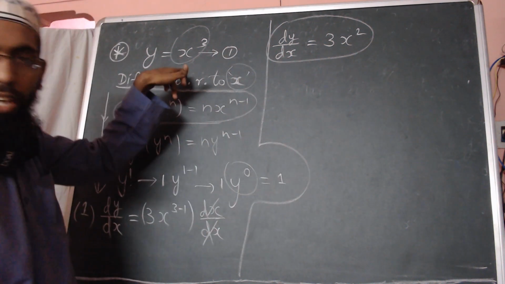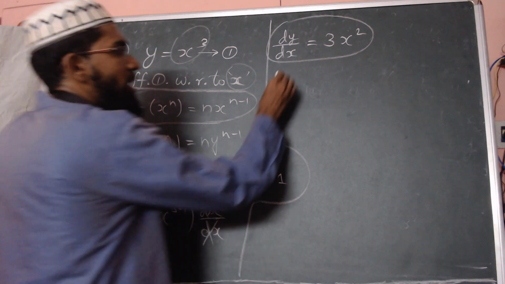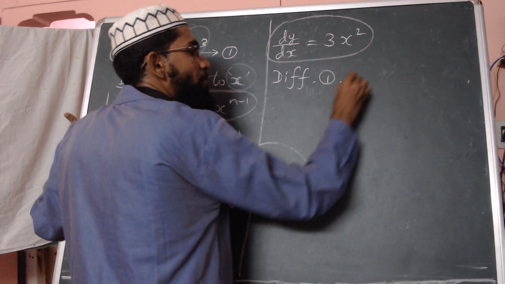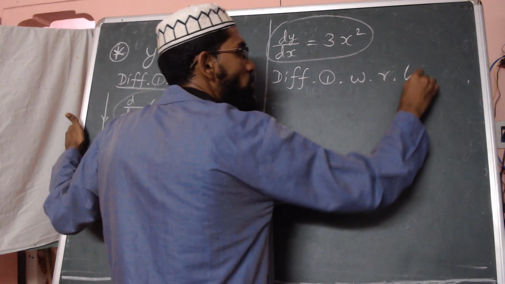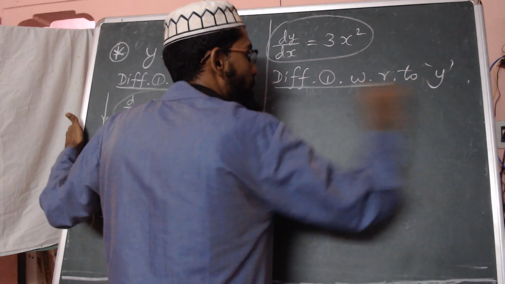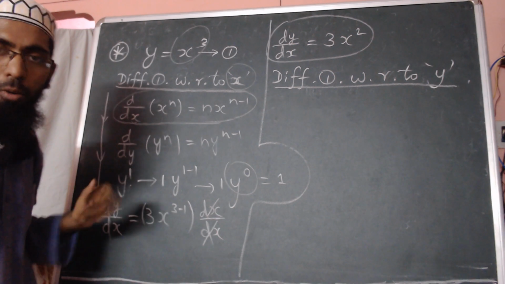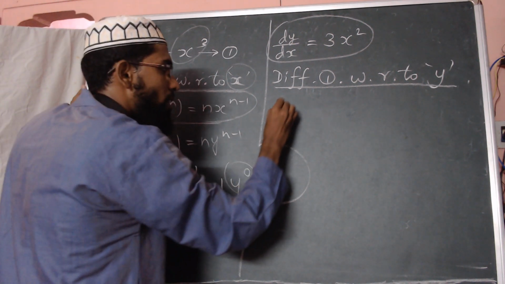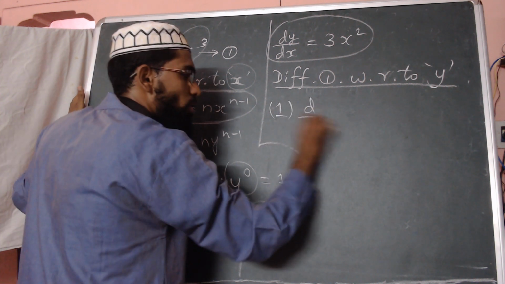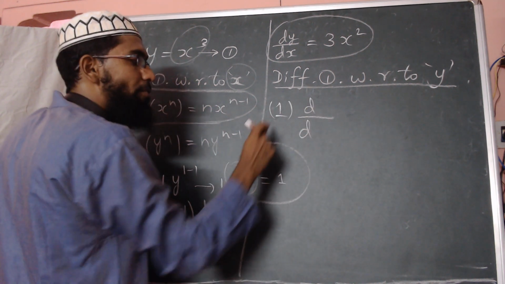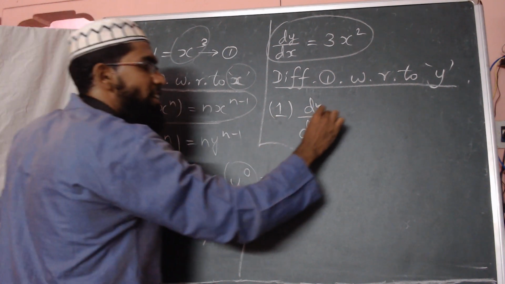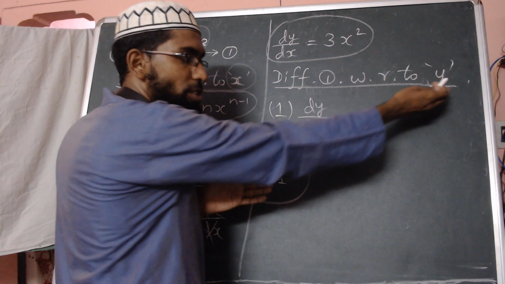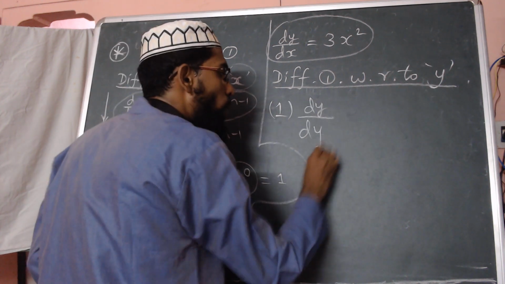Now the same equation I'll do with respect to y, so that if you have any doubts or confusions, they will be cleared now. So differentiate equation 1 with respect to y. The same problem I'm going to do with respect to y now. The derivative of y, as I told you, is 1. As I told you, we have to put d by d. What variable have I differentiated? I have differentiated y with respect to what variable? This is the new procedure. So here it is with respect to y.